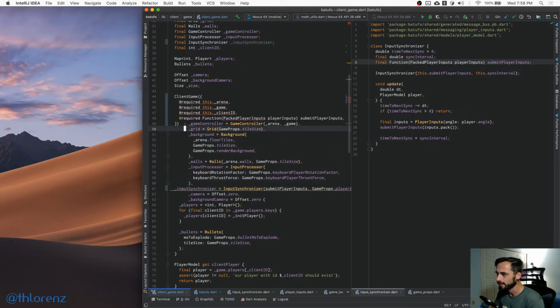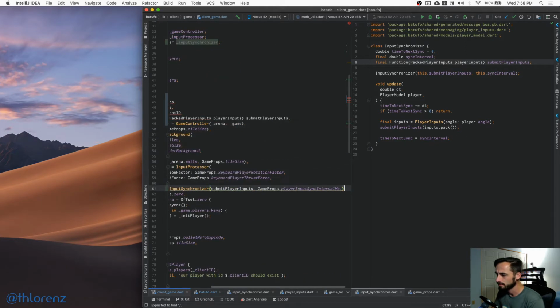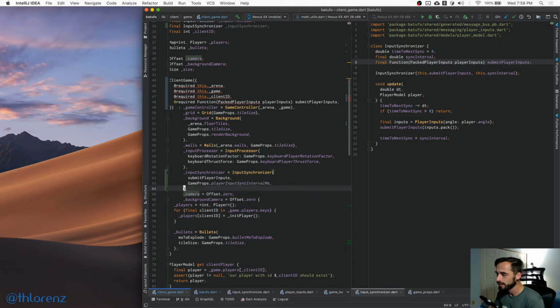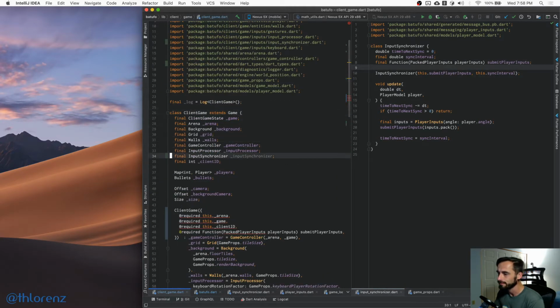Oh, because this is happening kind of here. So we should put a comma here. Right, and then maybe put a comma here too. Okay, so this looks really kind of confusing because this is actually happening outside the constructor body, and then here we are inside the constructor body. It's a little bit confusing looking, but that's the only way I can make this a final.